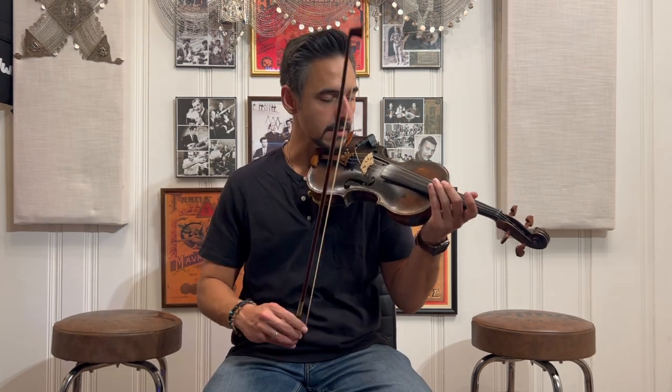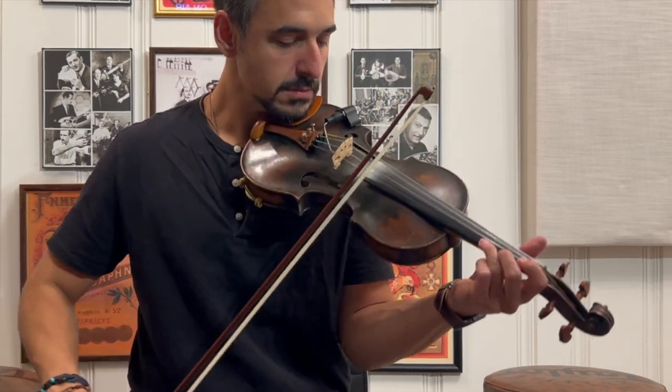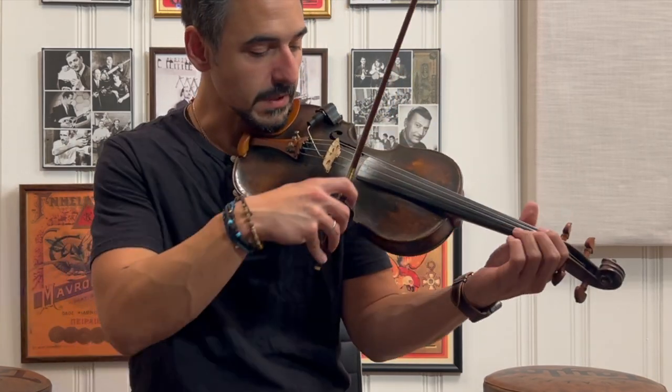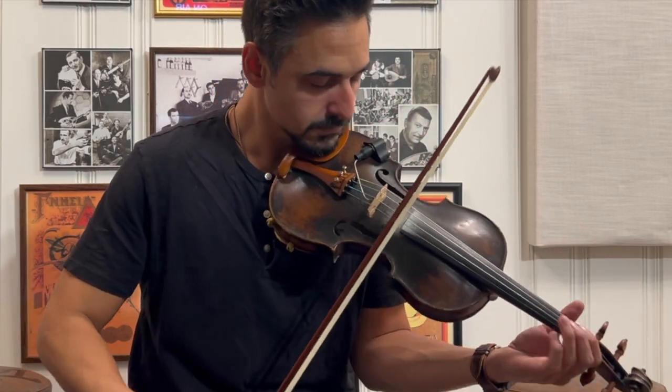And that's an example of something that's more intricate. But let's dive into tips and tricks a little bit, and I'll break down what's happening in the fingerings and in some of the bowing style. First tip: when we're playing Nisiotiko Violi, I like to call these notes arpahtes — something that you kind of build in and swipe in. Right in the beginning, that first note, that first oomph that gives it that style — right there.